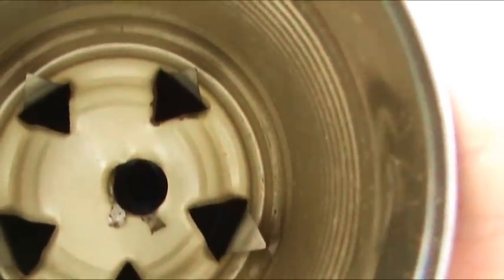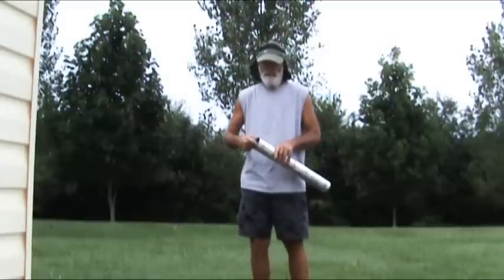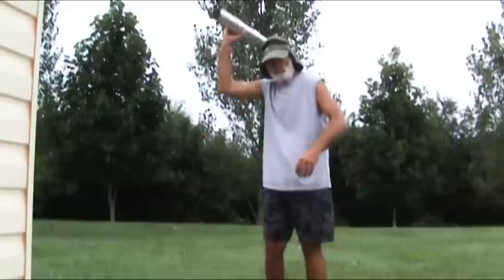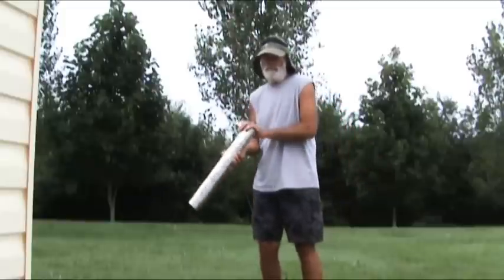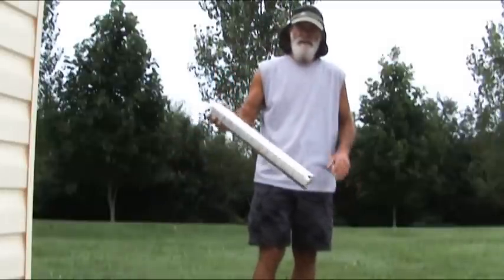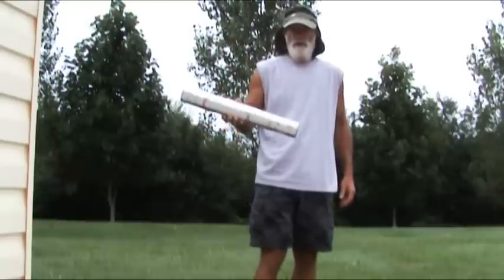You want to pump air through it and turn that lighter fluid into fumes, because fumes are more explosive than a liquid. So that's basically how I made it — four of those cans, and then the bottom can with an ignition hole. Once you've squirted some lighter fluid down the hole, take the cannon and force air through that opening to create those fumes. Once you think you've done that, just drop the tennis ball down the top, set it down, and take a lighter and light the ignition hole and it'll launch.